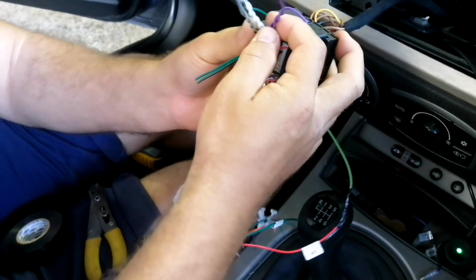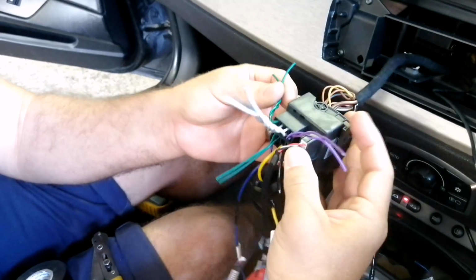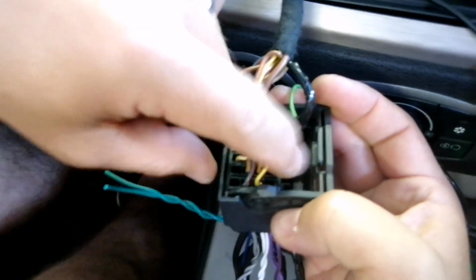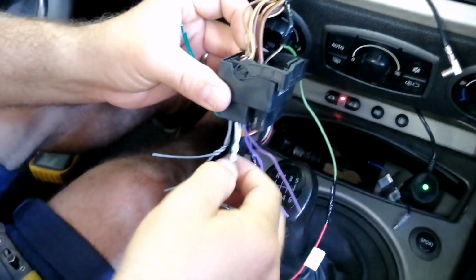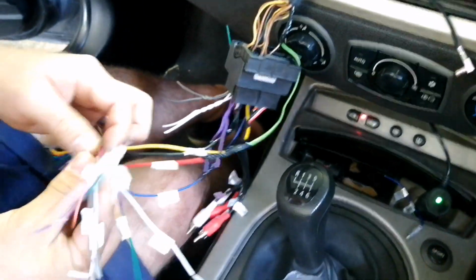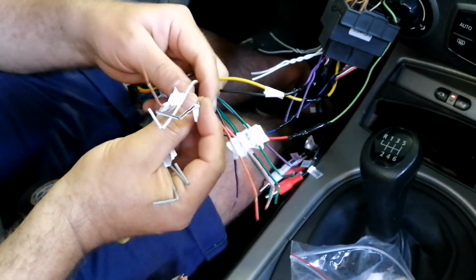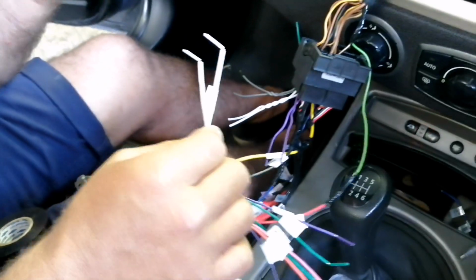So he splits everything up. We've got our purple, which is the right rear, and our green, which is the left rear. But on this particular installation, you can see it's blank. There's nothing there, which means we're not using it. We are, however, using the white, which is the left, and the grey, which is the right. And then we would basically just match that on our plug. So we're looking for the white wires. It's a standard industry thing.